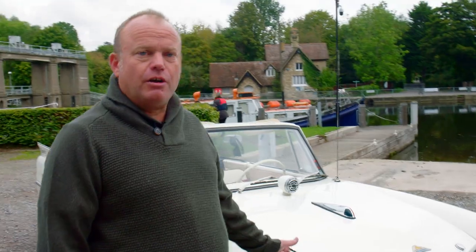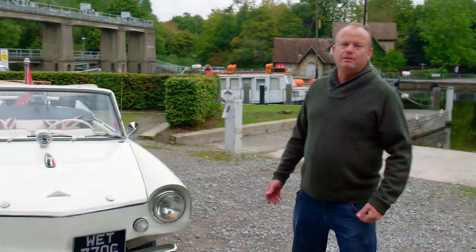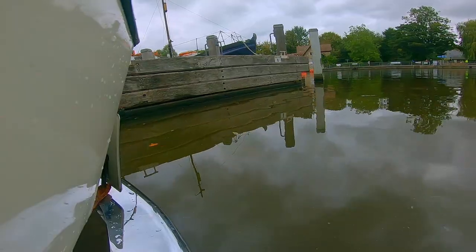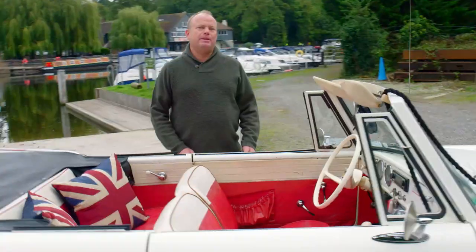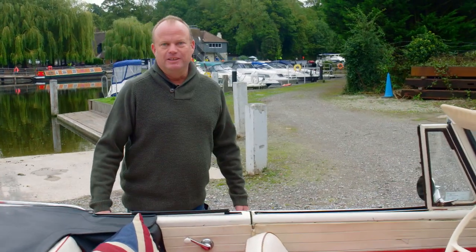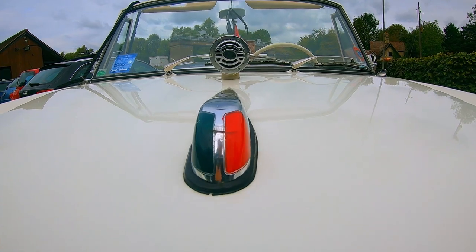Basically it's a car that you drive down the road, and the fun part comes when you come to the water. Drive in, engage the prop shaft at the back, and off you go down the river. The only main thing you have to do is there's a second lock on the doors — just pull them up. Otherwise the water comes pouring in. Do not forget that. I've forgotten it once; the water does come in, but luckily it wasn't too fast.